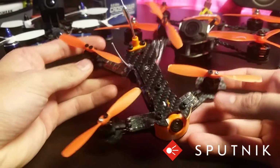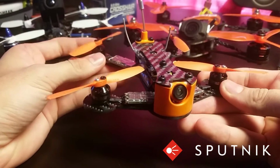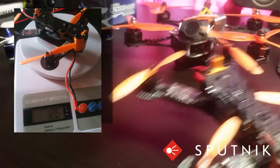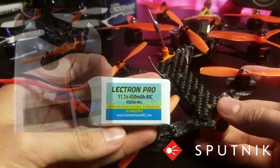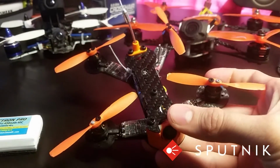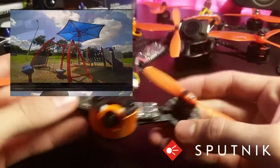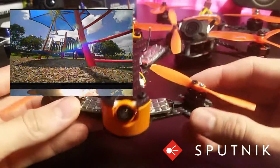Now, I love this little frame. This thing is just a blast to fly. It's 126 grams all up weight with the battery. I'm running these little 3S Electron Pro 450 milliamp batteries, and I mean, it's just so much fun. I took it to the park. I flew it around through the park. I mean, the little hanging obstacles, monkey bars, all kinds of fun stuff.